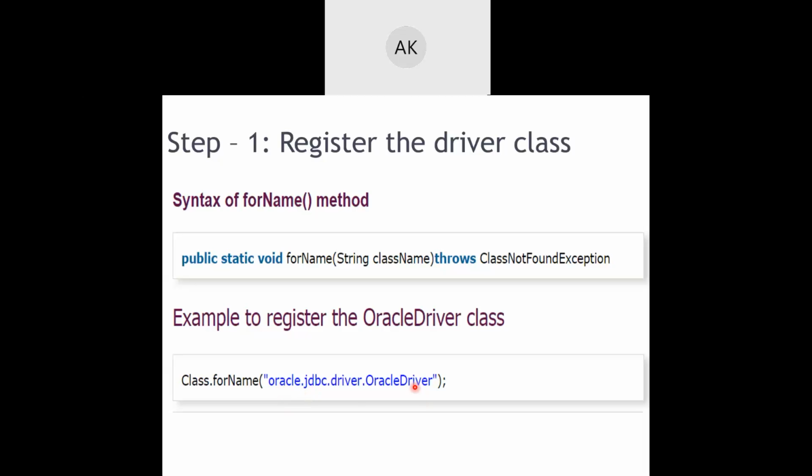Actual driver name, what it is, then what its purpose is, then which database we are trying to connect to. So do not start writing from the beginning. You will make a mistake somewhere. Sometimes you will write the driver first, then the JDBC, something like that. So do not make that mistake. Start from the end. This is my suggestion, if you can remember it.